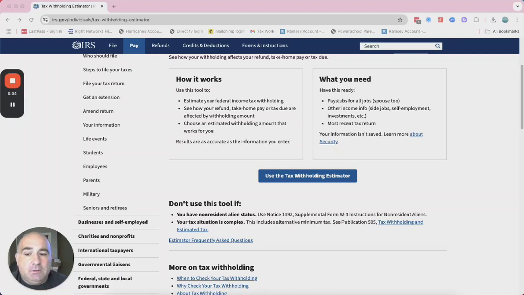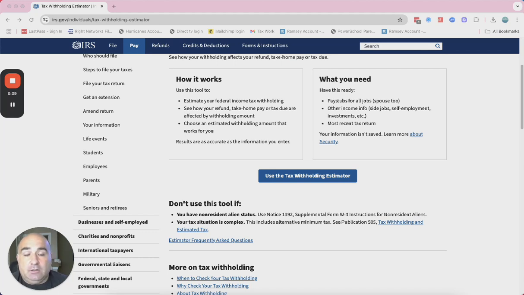I'm going to give you a little instruction on how to use the IRS's tax withholding calculator. Clients that have big refunds or owe a lot at the end of the year often ask how they can adjust their withholding in their W-2 to be able to basically get down to zero. What the withholding estimator calculates, basically, it'll ask for your information based off of your pay stub, and from there it will create a projected tax return as if you've gone through the whole year. And from that, it'll give you a recommendation on what to do to get to zero.